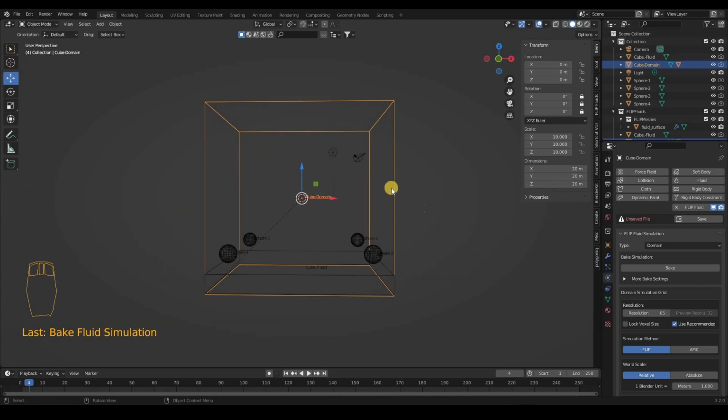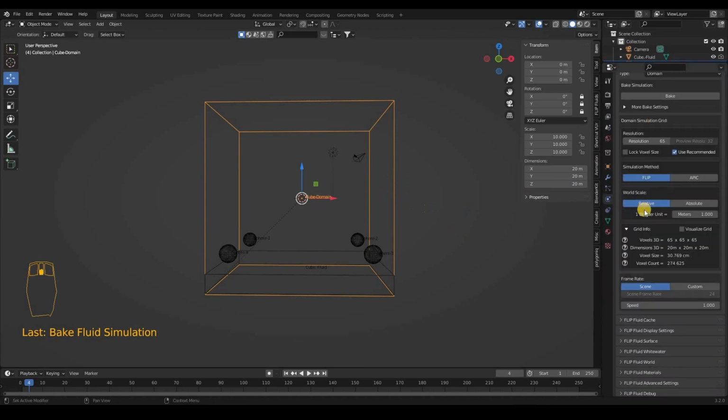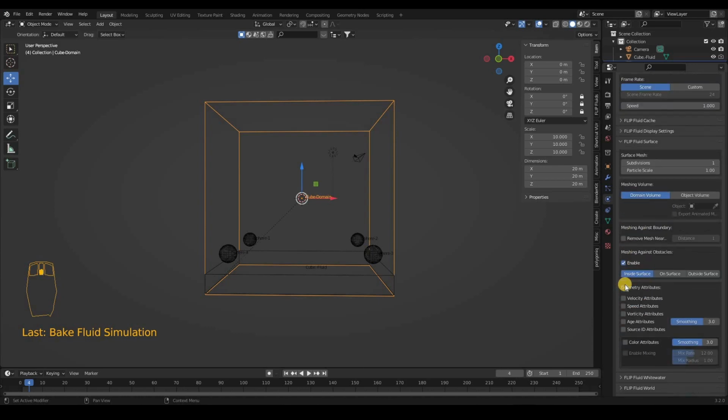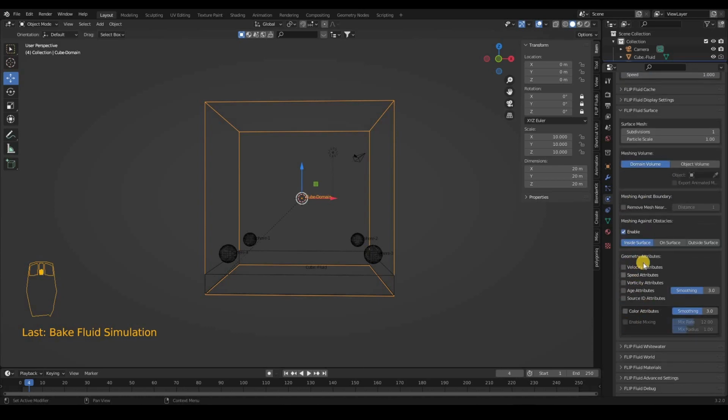So while this cube dash domain is selected, we can go down in FlipFluid settings. We can see this FlipFluid surface, and we have some new attributes here, geometry attributes or color attributes. We are going to use this color attribute.